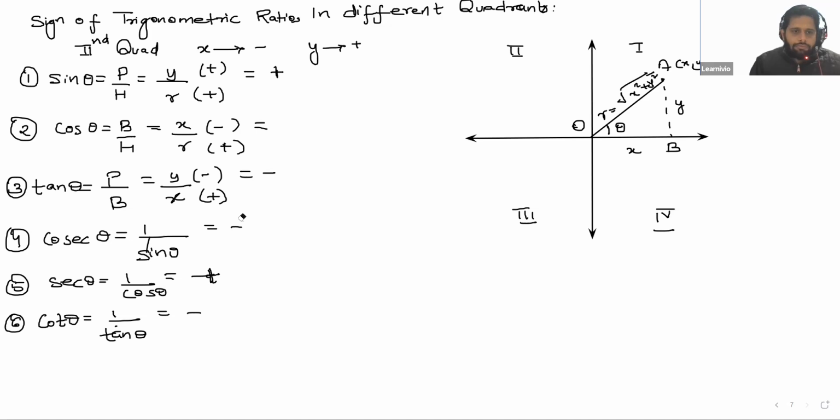Okay, here y is positive and x is negative. This is negative. This is positive. This is positive, negative, and negative. Okay, Noma? Yes sir. Sorry, there was a slight interchange. Okay, sine is positive in the second quadrant. Please do the correction. Then we will check the third one.